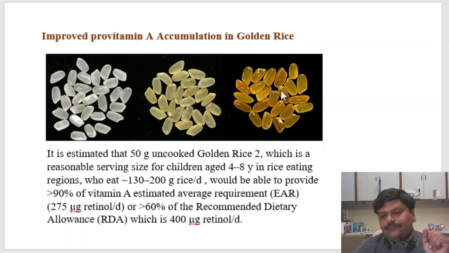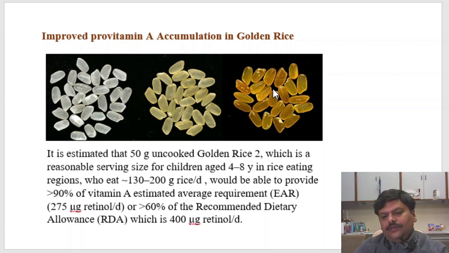If a child below 12 years, mainly in the growing age of 6 to 12 years, consumes rice as a staple food 2 to 3 times, if instead of a normal diet of around 50-60 grams, the child consumes around 150 to 200 grams of golden rice daily, then it can have a large part of the daily requirement, what we popularly call the RDA, the required daily amount of beta carotene, by just consuming rice.